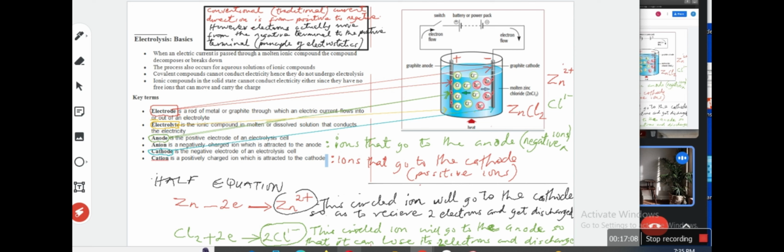It's going to where? It's going to the anode. By attraction, negatively charged ions go to the anode, isn't it? And when it goes to the anode, it's going to throw away the electron so that it can be discharged. It has excess electron; it's reduced. It's going to lose electron. This chlorine will lose electron at the anode. That's what I'm saying, a simple way I can explain.